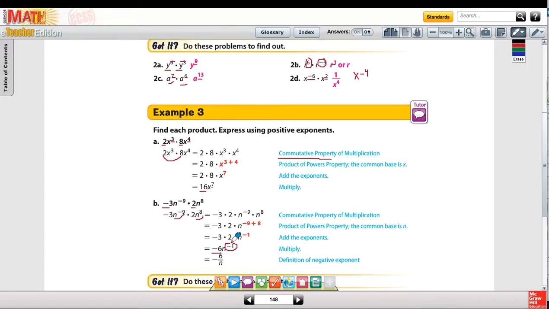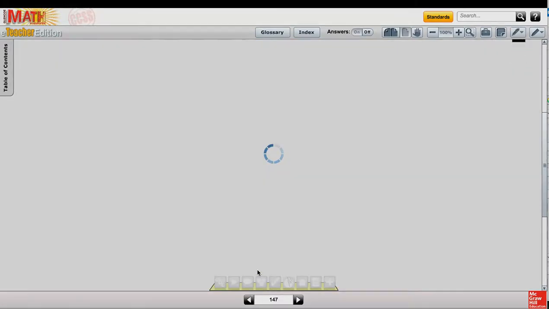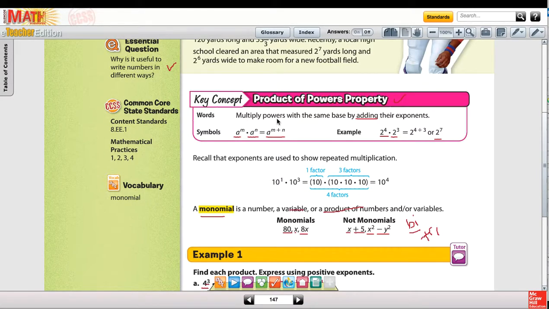And notice what they did with that negative 1. N to the negative 1, they put in the denominator and put it n to the positive 1. The 1's not written there because it's not necessary. So it can get a lot more complicated really quickly, but it all comes down to that basic principle of adding exponents with the same base. If they have the same base, whether it's a variable or a number, you can add the exponents.